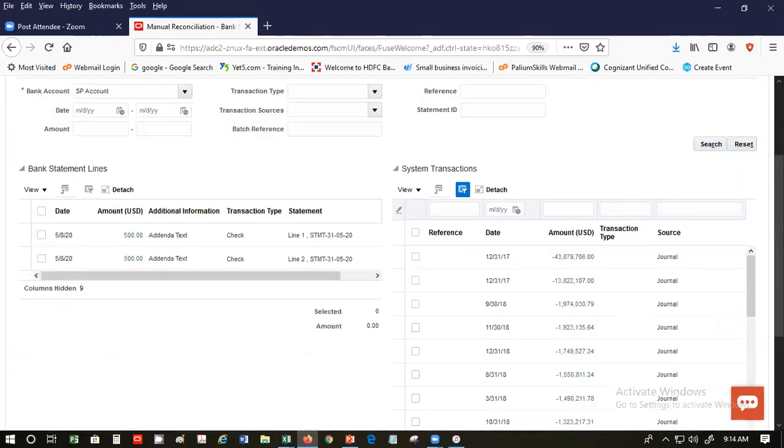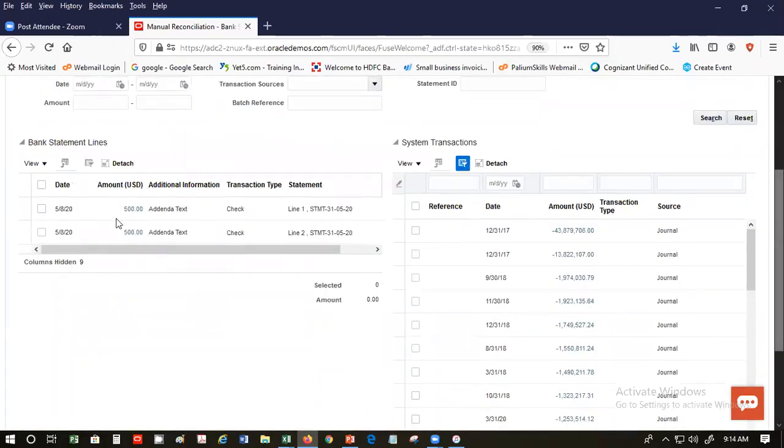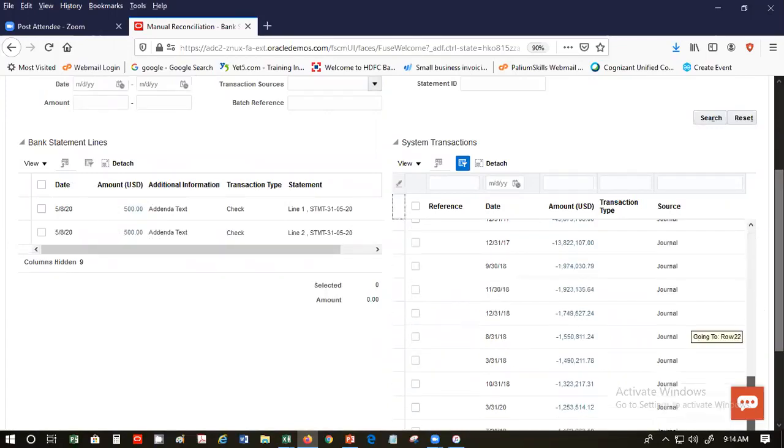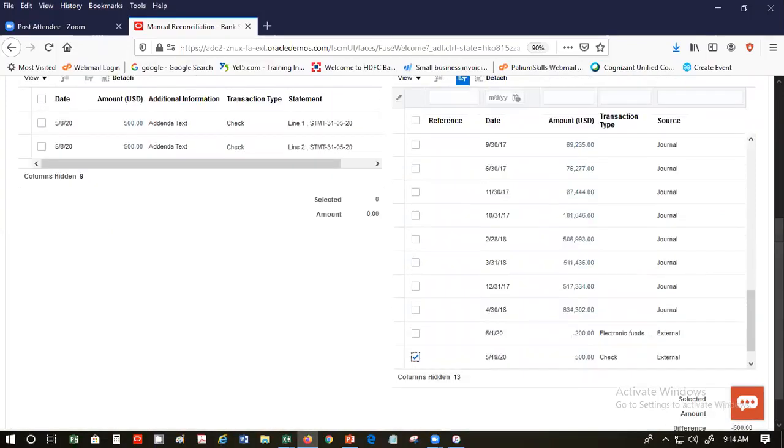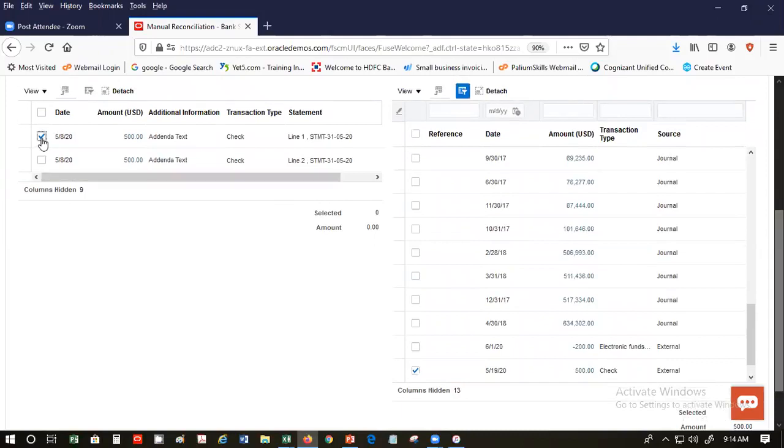Now you see you have so many accounts, two transactions on the bank statement lines, and different transactions here. Okay, so this is the transaction that we just now did. So this is 1,500, which I am tracking against this 500.